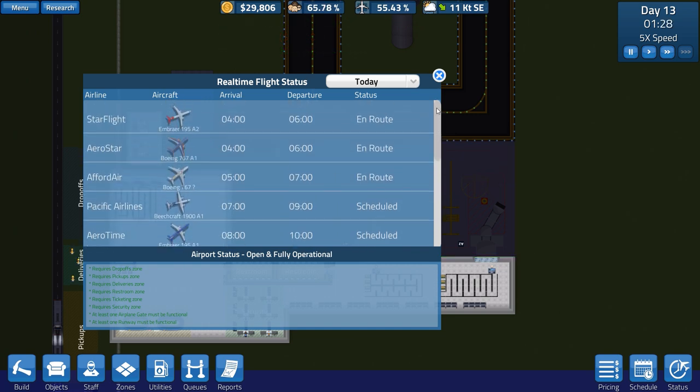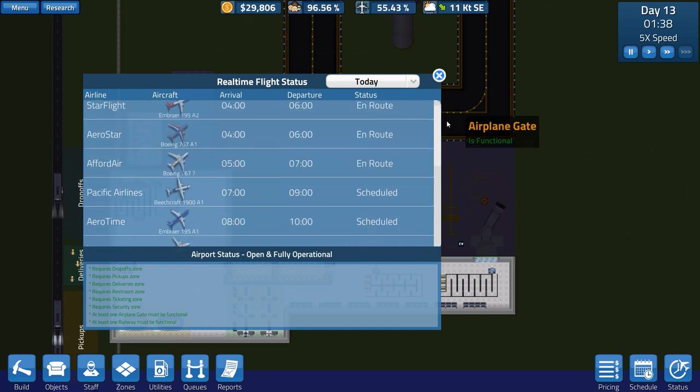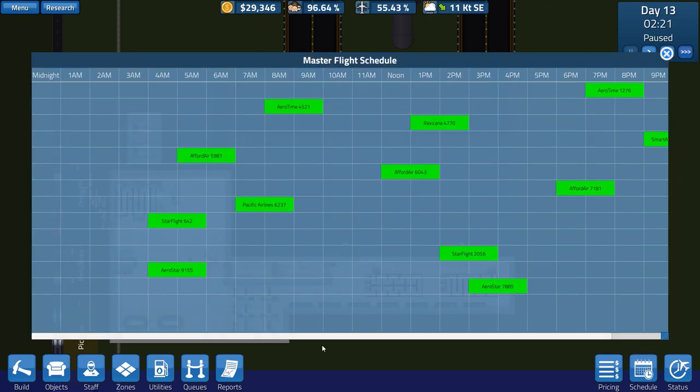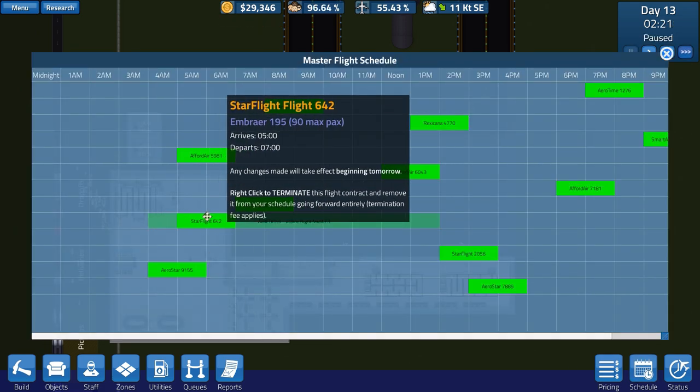Right, all these are scheduled, en route, scheduled, scheduled, scheduled. This is today, you can see. So, 3 en route, that's never a good thing. Hang on, arrival 4 and 4. Oh dear. That's bad. Yeah. Oh, hang on.